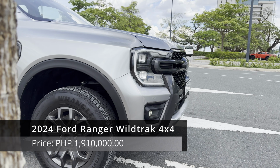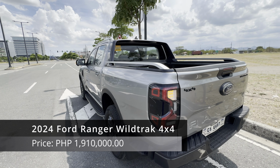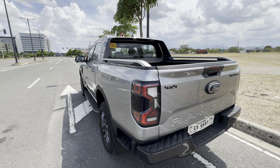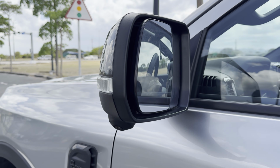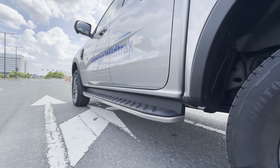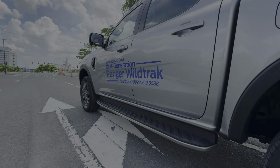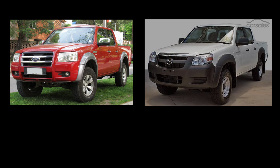Today, we're diving into the new Ford Ranger with a bold new look and a plethora of various upgrades. This is the second generation of the Ford Ranger from the T6 platform. T6 platform is the term for recent generations of the Ranger, which started in 2015. Just in case you don't know, some of the previous models of the Ranger from 2014 and older were heavily collaborated with Mazda, and that's the reason why they have the same parts from the BT50 and the Ranger.